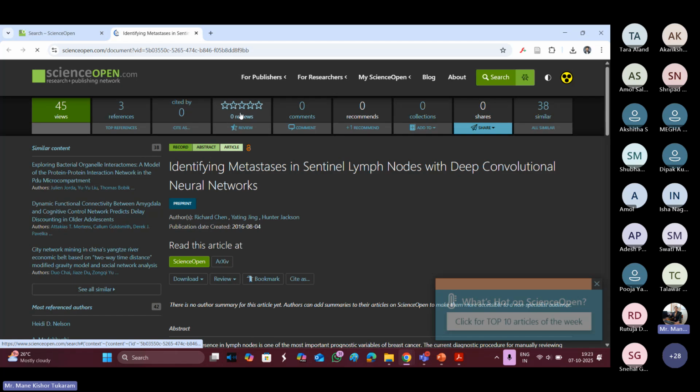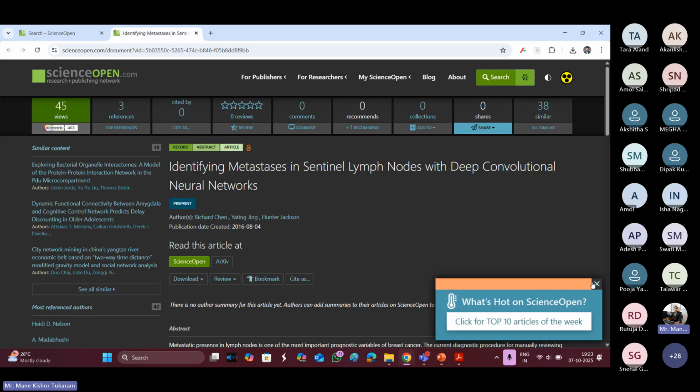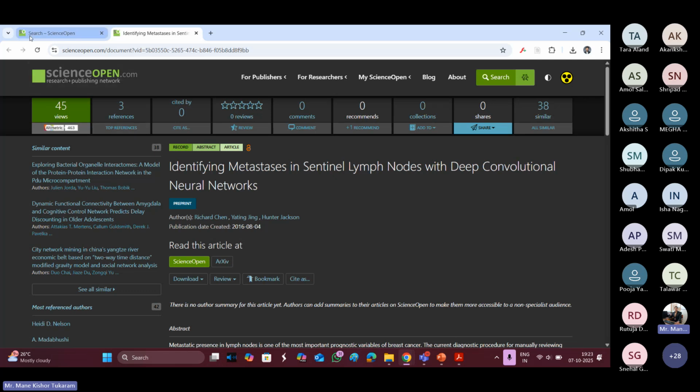Okay, this is the preprint of the latest content. You can simply download it and read it. That's it. Such n number of things we can search through Science Open also.